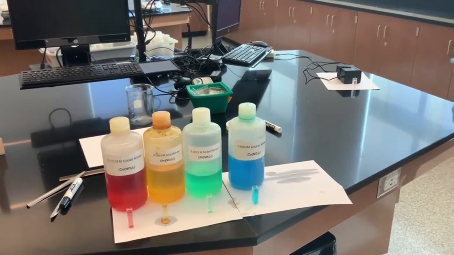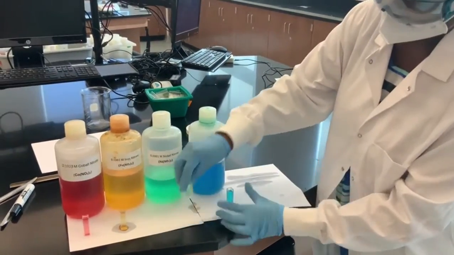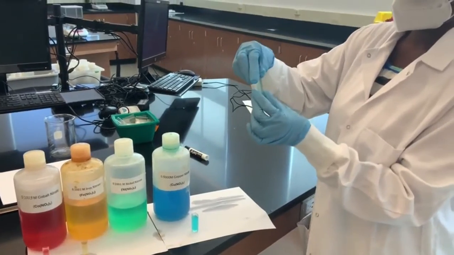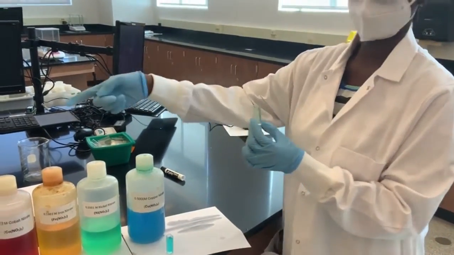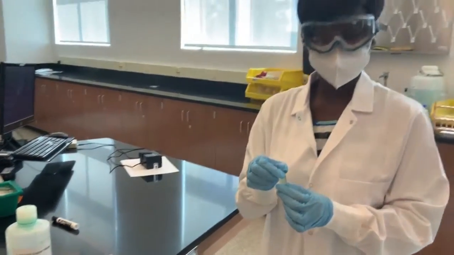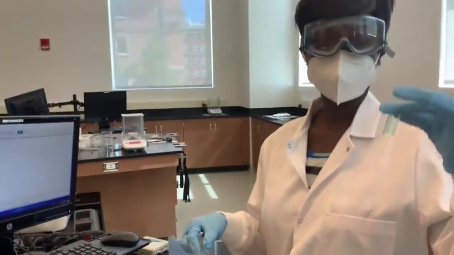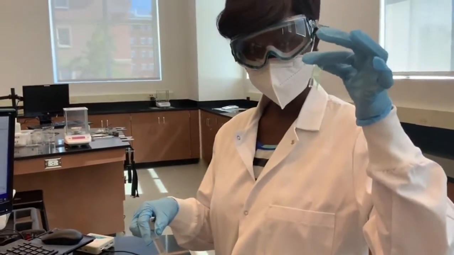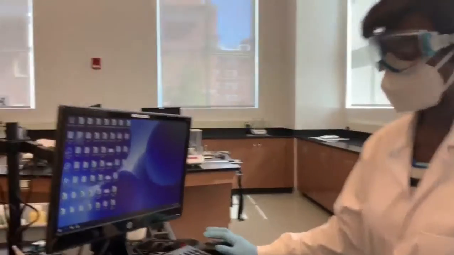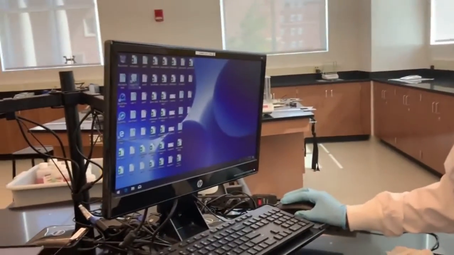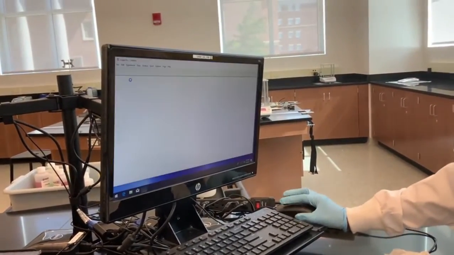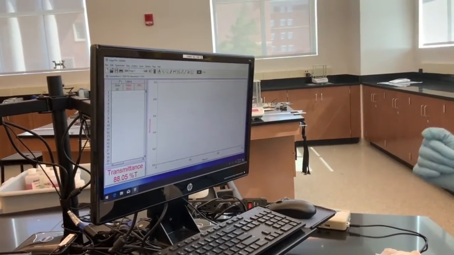First, we need to calibrate the colorimeter. We're going to pick up the nickel 2 nitrates, which was part of your group that you use in part A. Our aim is to determine the wavelength of maximum absorbance of this nickel 2 nitrate. We're going to use the computer. We need a program called Logger Probe. You double click it on the computer. So the Logger Probe will be open.